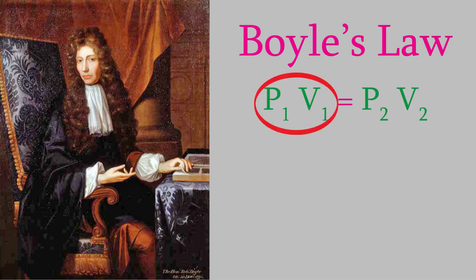In this equation, P1 and V1 are the starting pressure and volume, and P2 and V2 are the pressure and volume at the end. The only thing to be careful about is that the units we use for pressure and volume have to be the same at the beginning and at the end. So for example, if we measure V1 in liters, that's also what we need to use for V2.